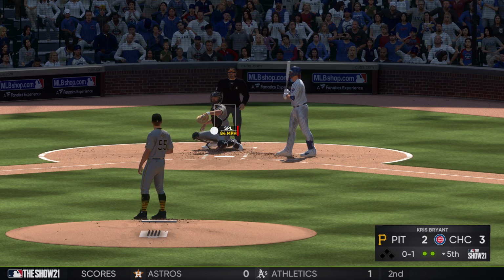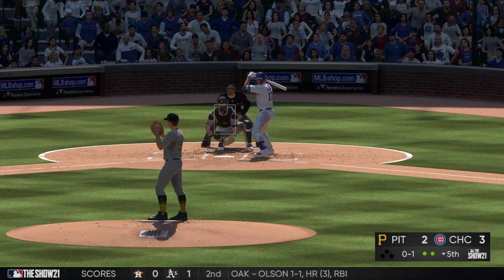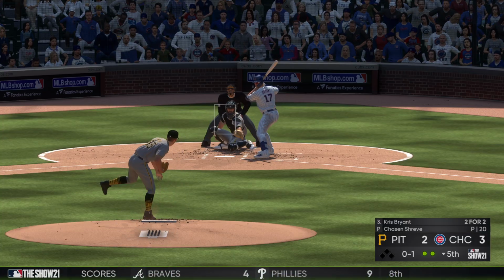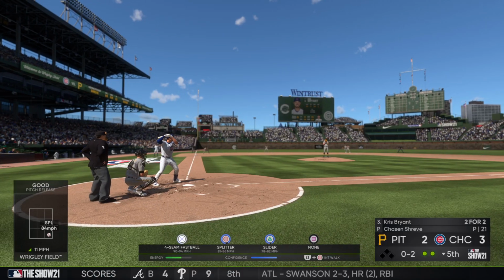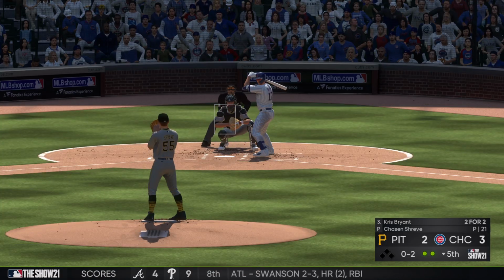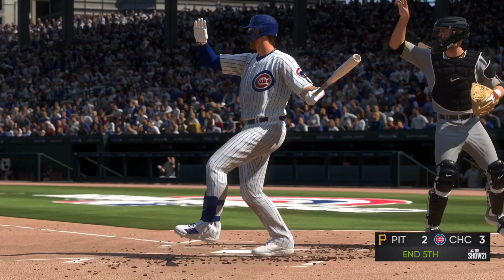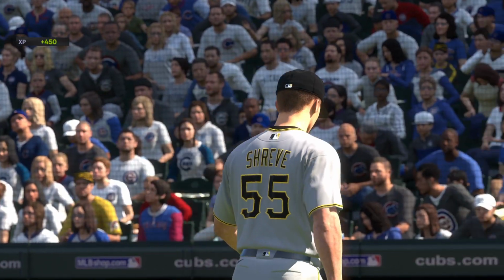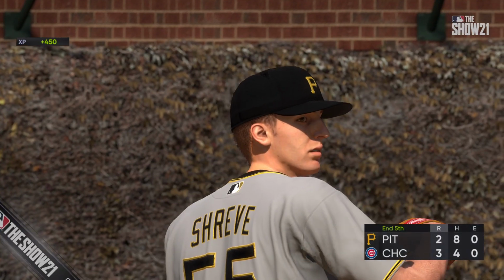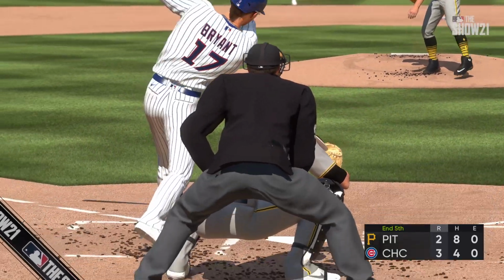Ball 1, Chris strike. Bryant is at the plate now, and he's quickly behind 0-1. Strike 2. Yeah, if he's going to pound the zone with this stuff all game, the offense better step up. Somebody's going to have to pull the trigger a little bit earlier in the count. Got him swinging. Made him chase outside the zone that time, and that puts an end to the inning. 3 up, 3 down for the Cubs. And it remains a 3-2 ball game.